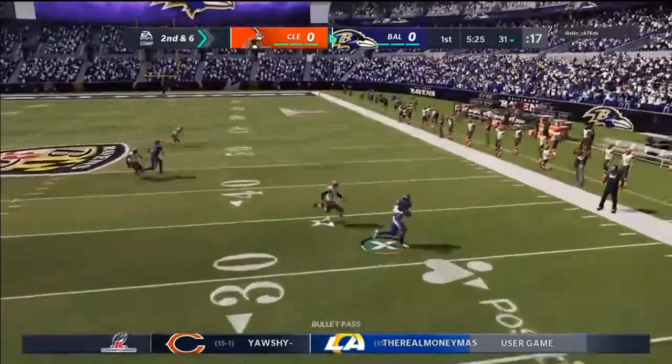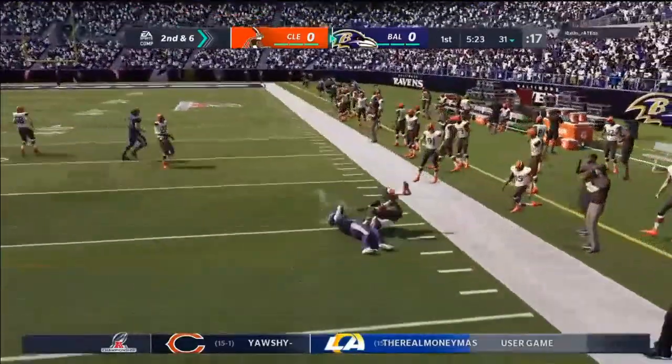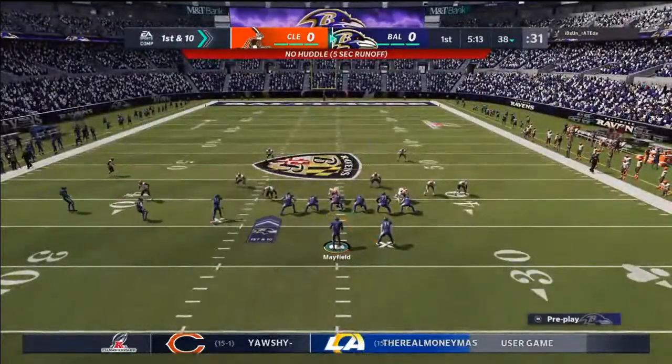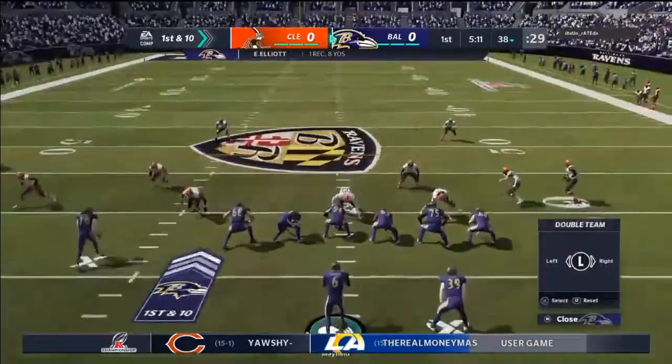So he's going to go out with little doubles sail. Zeke Elliott to the sideline. A quick read there for a nice, easy 7 yards. Good read by my man, RC.